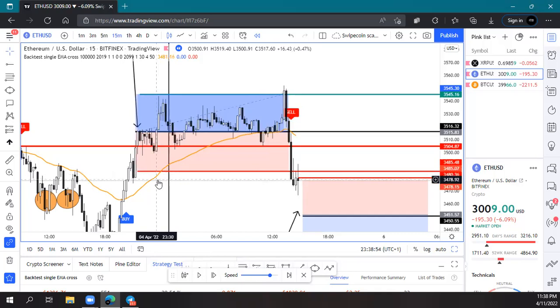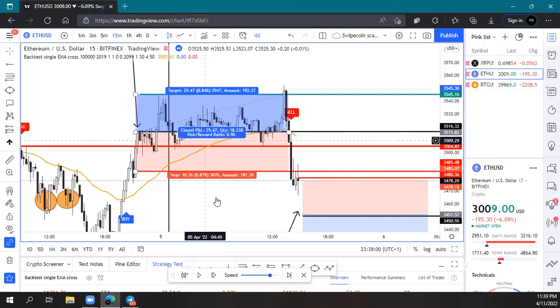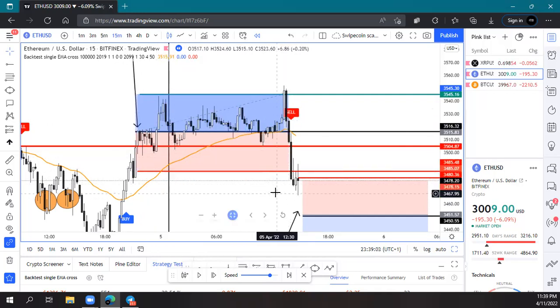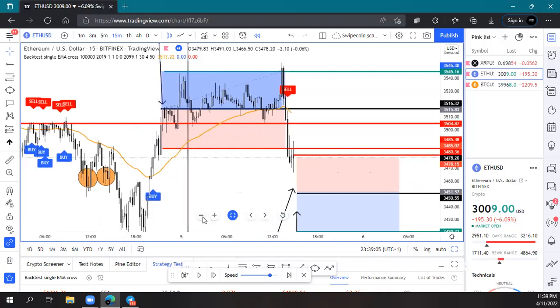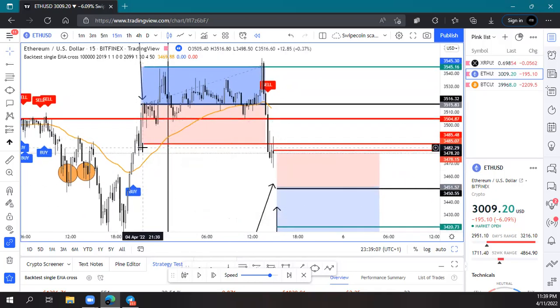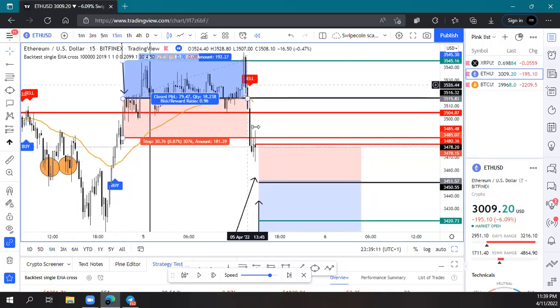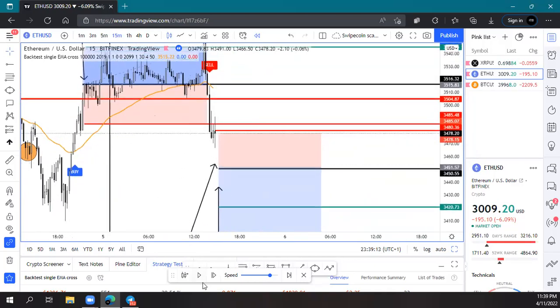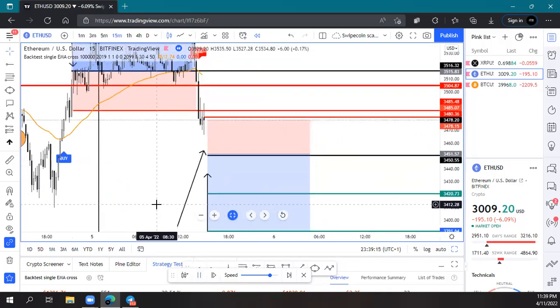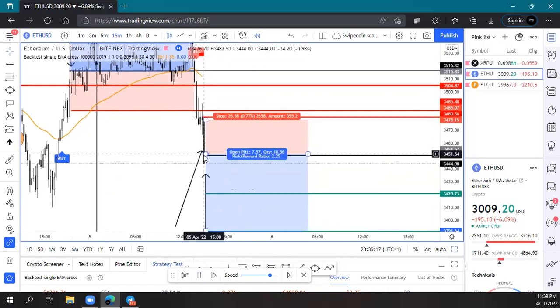You already know you're going to lose $3. If you're using XNext, if you're using Hugo's Way, you're going to lose $10, which is very okay. You have multiple times to try it out again. So look, we sniped the buy, it hit TP. Now a sell alert came out. If we keep on playing, what happens?